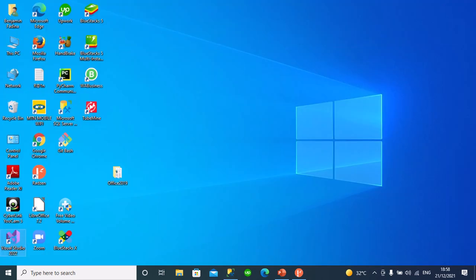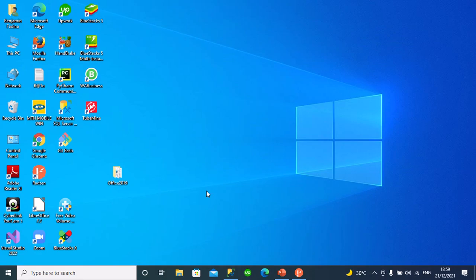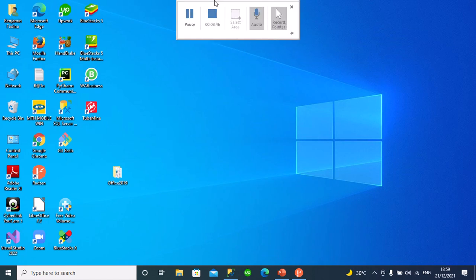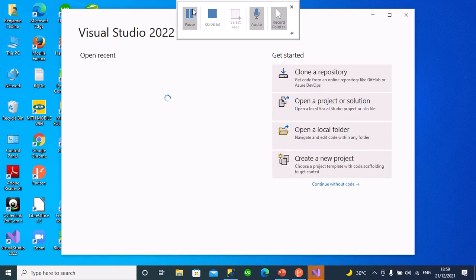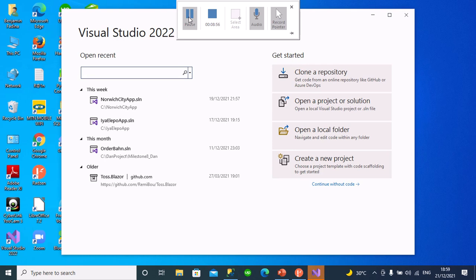I right click on Visual Studio 2022 and select run as administrator. Continue with it.